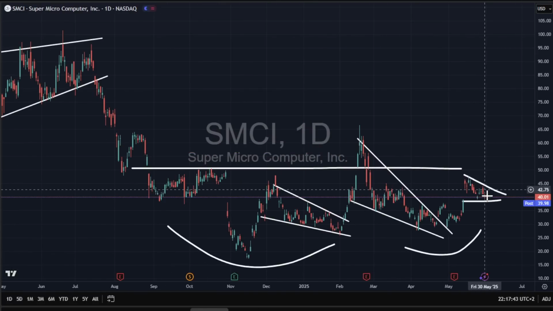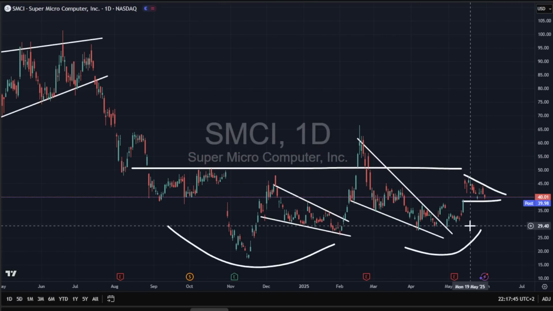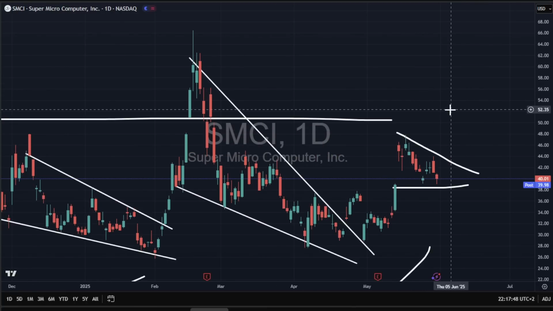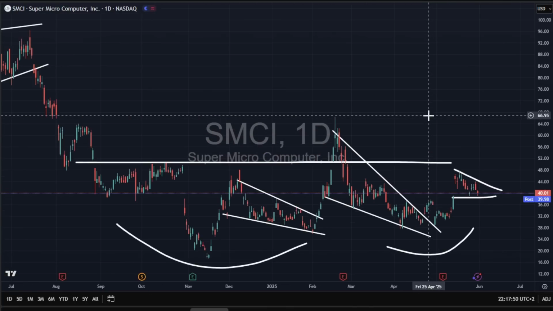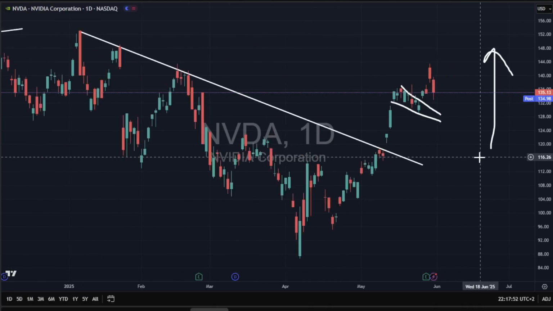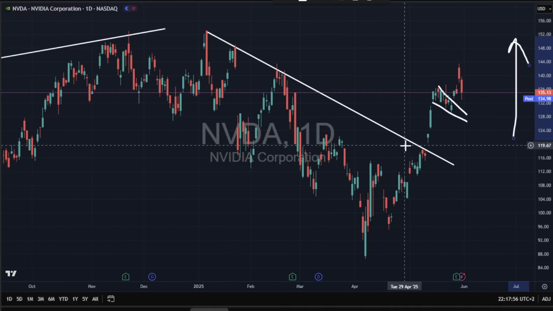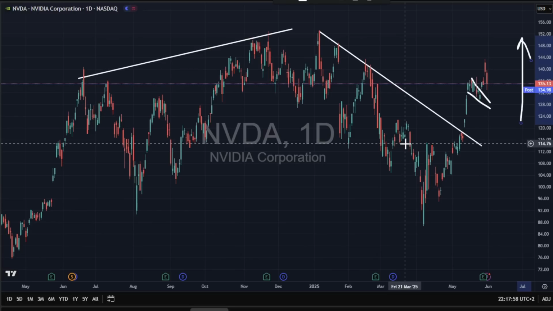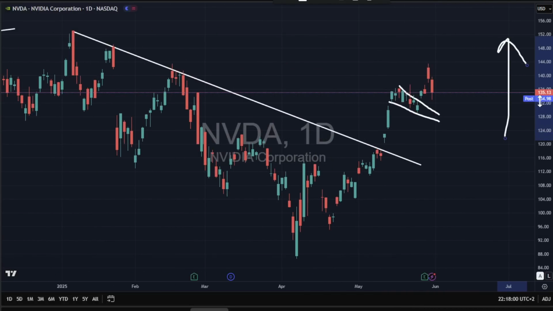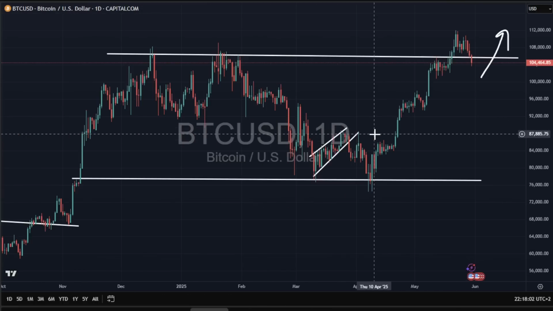SMTI down 2.72, and it's in this consolidation. Just let it consolidate. I think it will break higher eventually if the NASDAQ continues up. NVIDIA's down about 3%. Still looks good to go higher. I don't see huge reversal candlesticks or anything, so still looks okay at this time, short term. BTC 1.6% down.